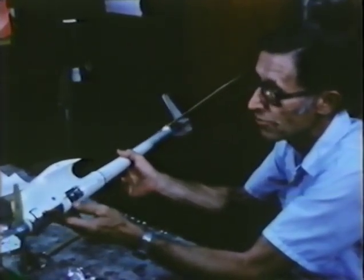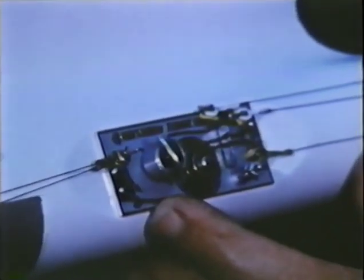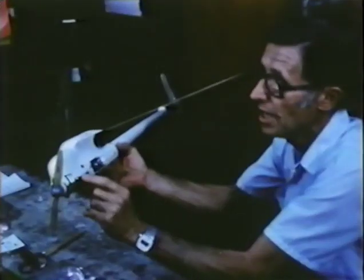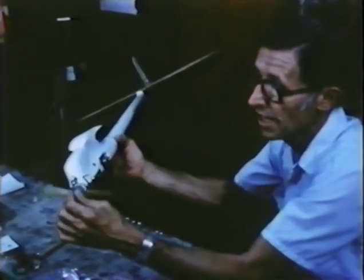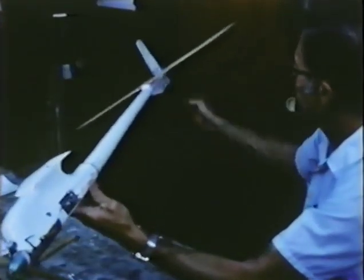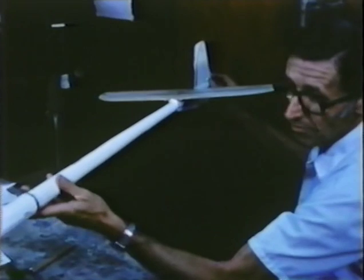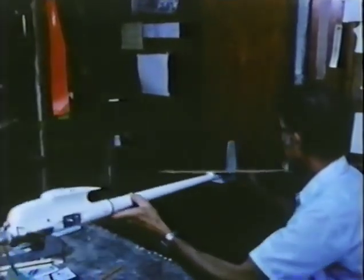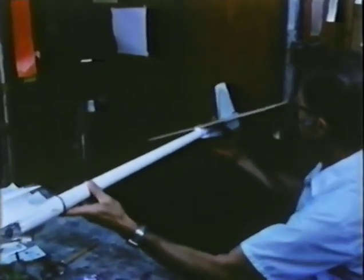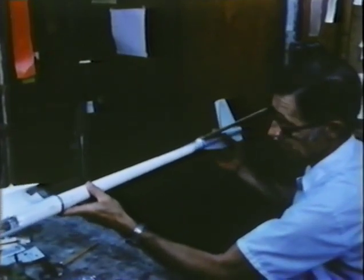The model is controlled by this timer here that has 5 functions to it. The first thing that it will do would be to flood the engine with fuel, stopping the engine from running. It also has a brake here that stops the propeller from freewheeling after the engine is stopped. As you can see now, it's very free. The next thing that will happen would be this automatic rudder here would move from the power setting for transition to a right. That will cause the airplane to go from this attitude, swing it to the right for glide. A second later, the stabilizer will go from this power position that is now to a glide position, up. Now, you didn't see much because it only moves 1/8 of an inch.